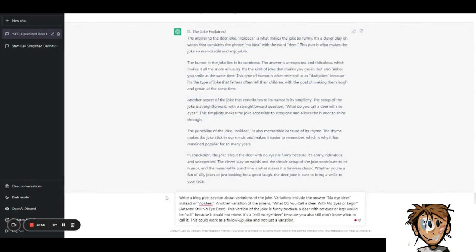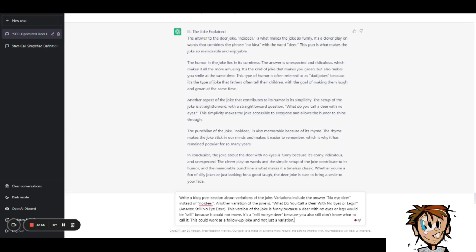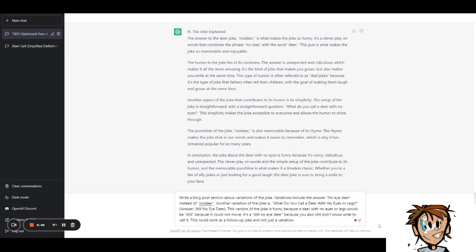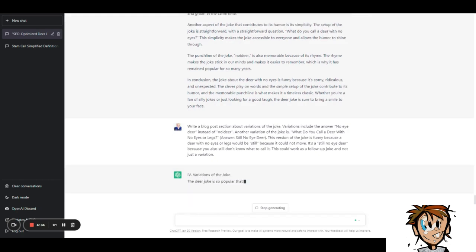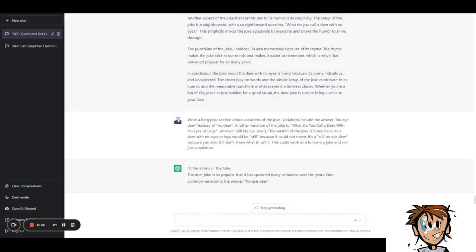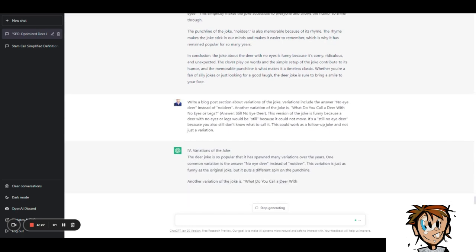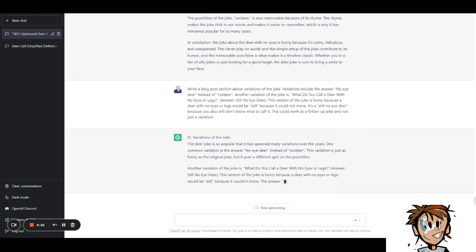Let's see what happens. I went ahead and wrote out some more instructions for ChatGPT. I wanted to add another section to this blog post with variations of the joke, which I found through doing some research. And I put that information and instructions here into this prompt. Now I'm going to send it to ChatGPT and allow it to write that blog post section. Again, look how it's just adding to the outline, and it's probably going to give me a paragraph or two or three with this new information based on the input that I gave it, based on my prompt.